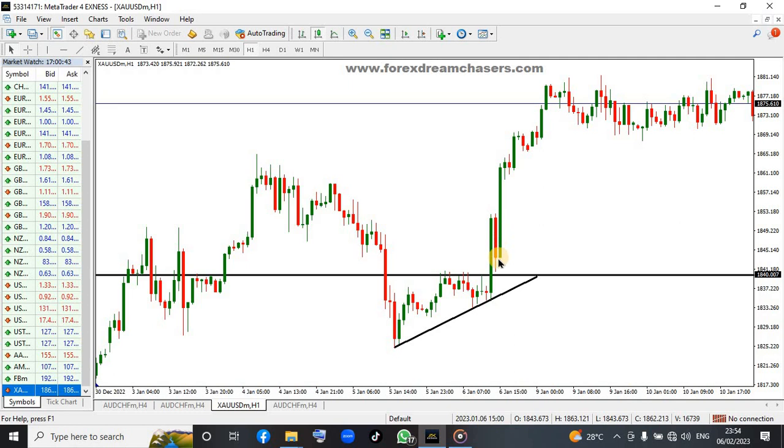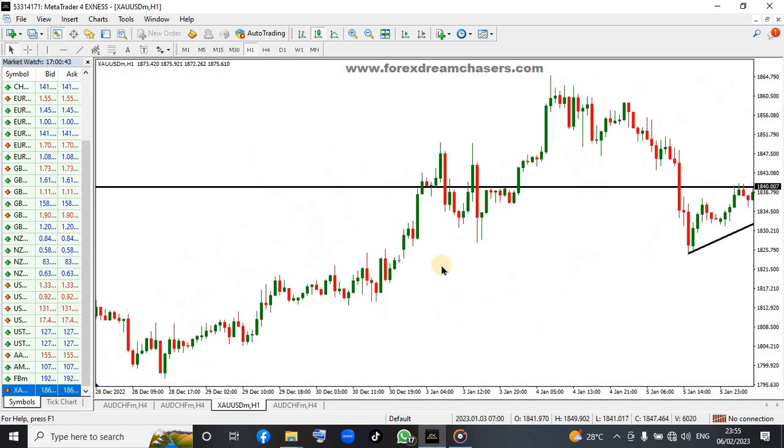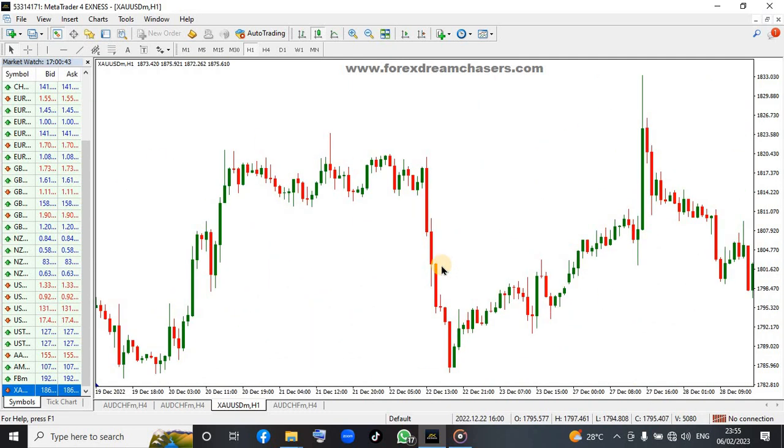The next thing, this is what you're gonna see. And if you're gonna jump in at this point, where are you gonna place your stop loss? If you're gonna place your stop loss here, and then this becomes a fake out, then you're gonna have a problem. So always make sure that you wait for the confirmation before you execute. Don't take a trade without checking if the market did a breakout and then it came back.